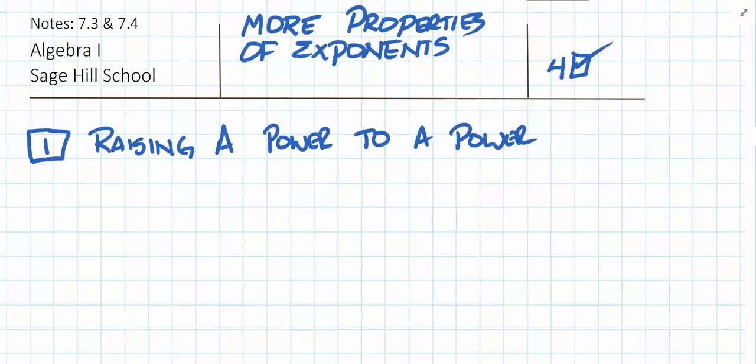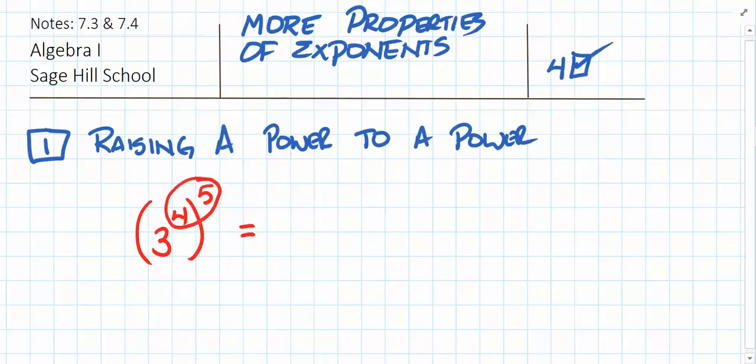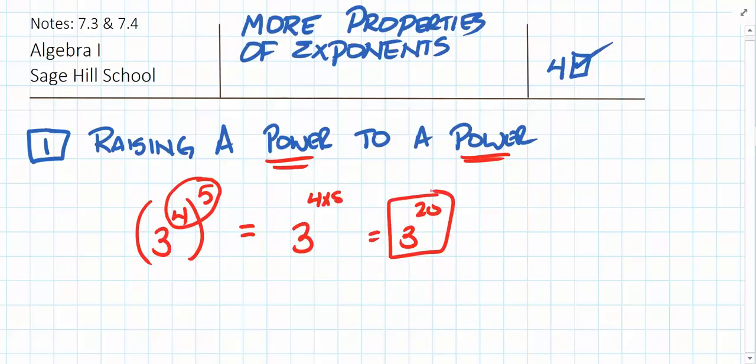So we're going to talk about the rest of the rules for dealing with exponents, and we know most of them already. Just to review though, if I'm going to take 3 to the 4th and raise that to the 5th, what do I do when I raise a power to a power? Yeah, we multiply. I always draw this little ring around these two things to remind myself that I'm supposed to multiply those two together. This is 3 to the 4 times 5, which of course would just be 3 to the 20th, okay? So raising a power to a power would be multiplying.